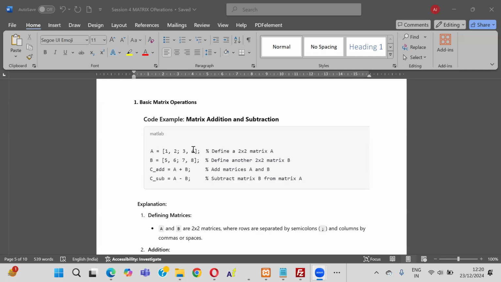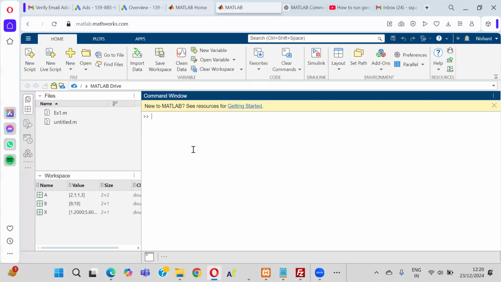So I'll come to the command prompt directly, and I'll write A is equal to, you can open the square bracket 1 comma 2, then we are giving a semicolon 3 comma 4, and then we are closing the bracket. So you can see 1 2 is the first row and 3 4 is the second row. Why is this happening?